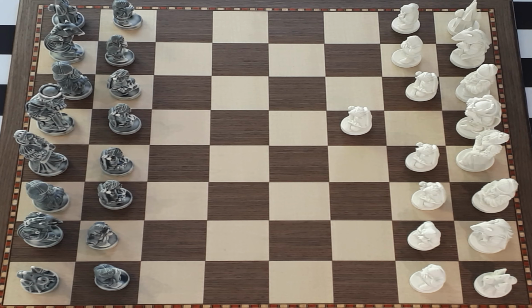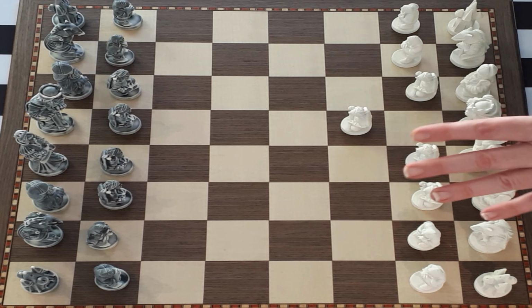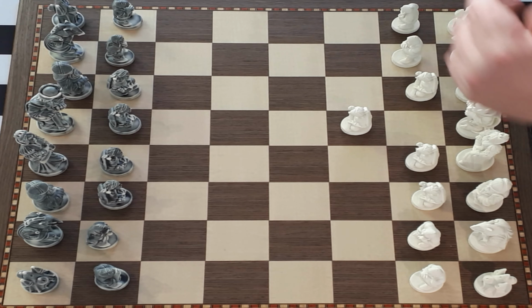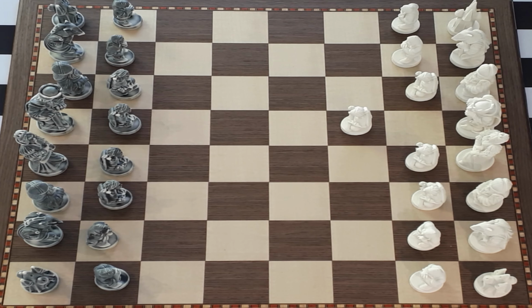The key to this idea is play on the queen side. The key to this idea is a powerful structure, and although you get a bad bishop, you actually get structure. You trade a bad piece for structure. And also, this pawn here is attacking this center square here, which is very, very important.